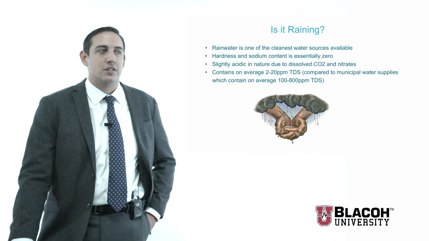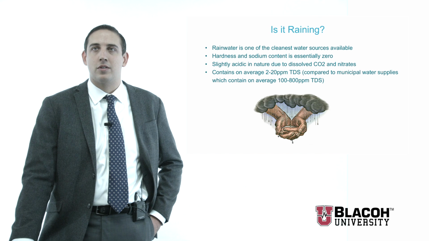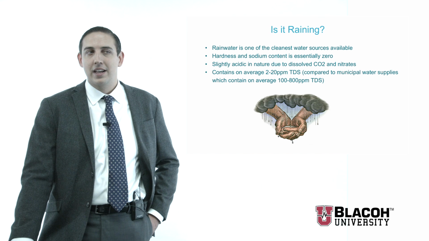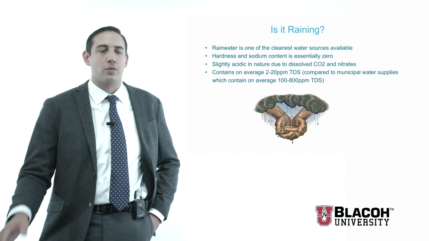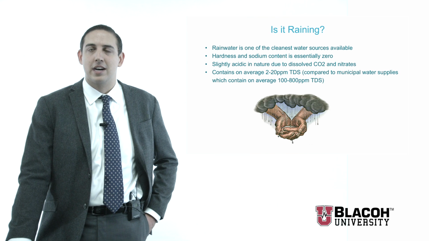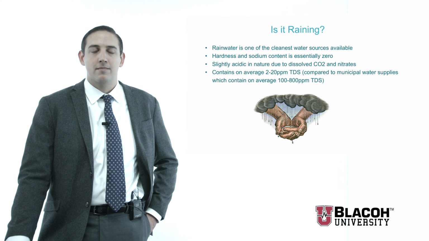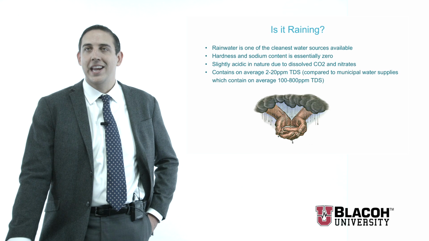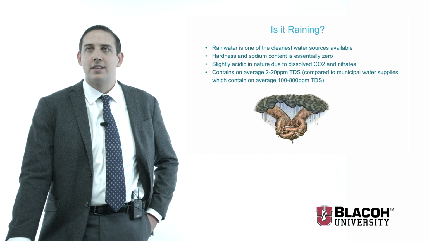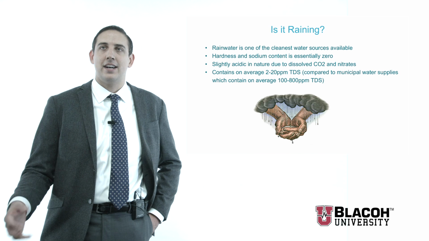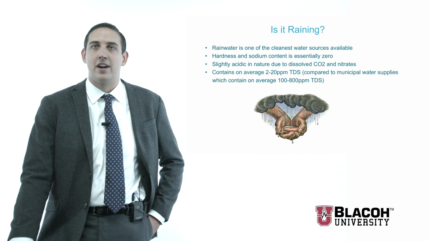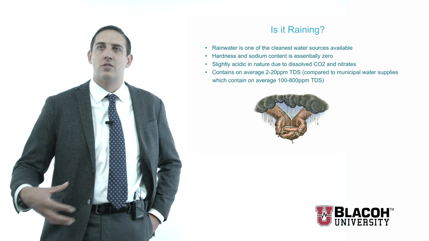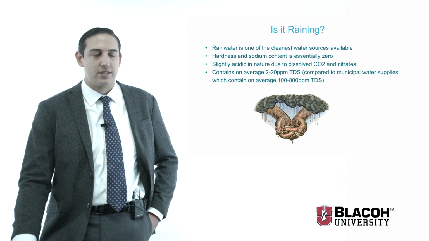It contains on average only about 2 to 20 parts per million of total dissolved solids. Comparing that to our municipal water sources, their total dissolved solids can be almost 40 times that value, 100 to 800 ppm. And again, this is because the only real contact is with particulate matter found in the atmosphere, such as phosphates and other sulfates.